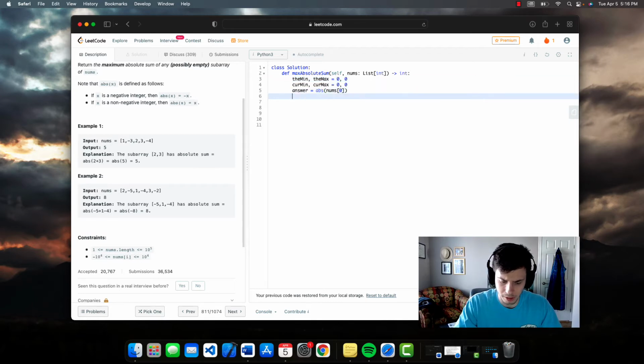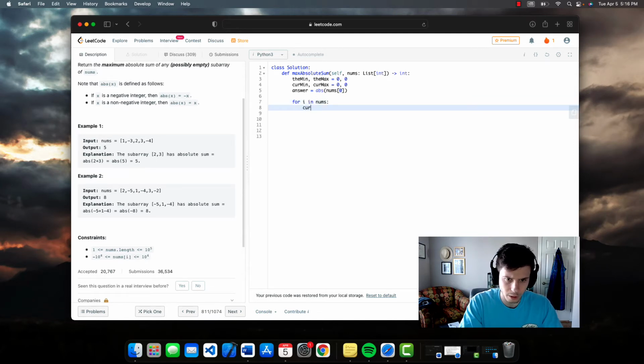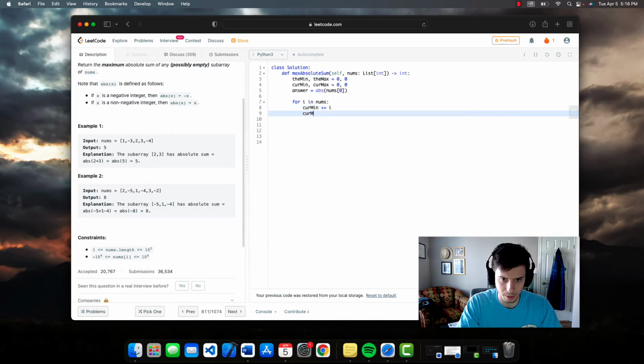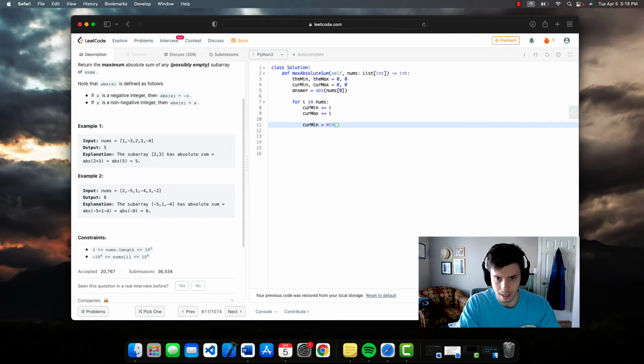It'll make a little bit more sense when I implement it, so we're just going to do for i in nums, cur min, we're going to add i to it. Same thing with cur max, we're going to add i to it. And now we're going to do another operation with cur min. We're going to say cur min equals the minimum of i or cur min.